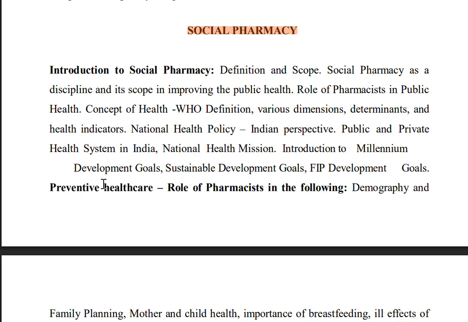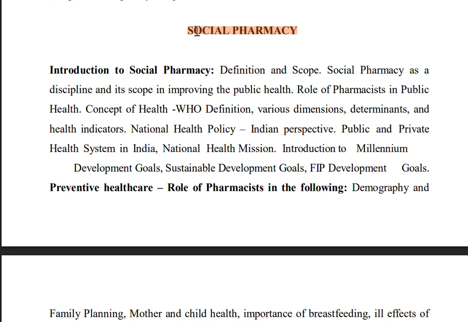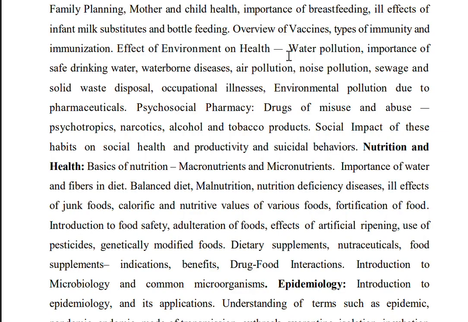In social pharmacy, there are several schemes. We have to focus on that. Social pharmacy also covers preventive healthcare and the role of pharmacists in demography, family planning, and mother and child health. If you want to read social pharmacy, you have to go to the Tamil Nadu website. We have recent updates on this social pharmacy, like several schemes, mother and child health, the importance of breastfeeding, and environmental effects on health. Like that, we collect several pieces of information on the Tamil Nadu website itself. You go through that; most of the questions are asked from that section only.